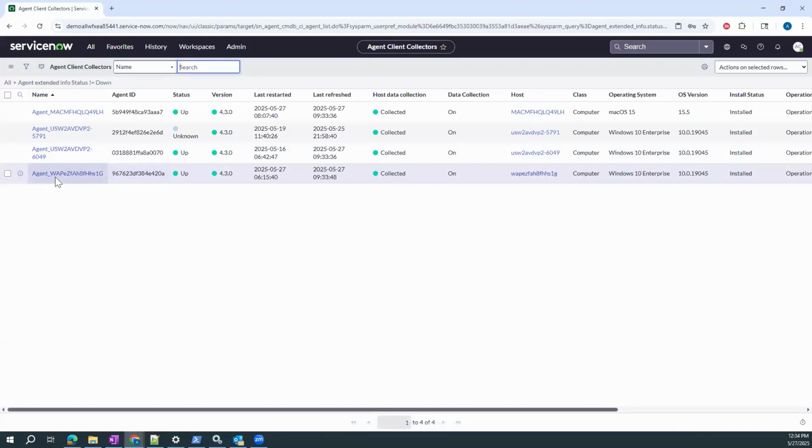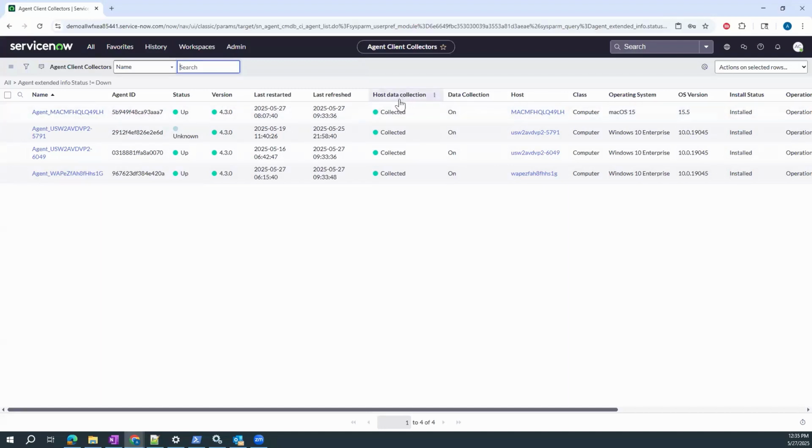This kind of gives us a snapshot of what's going on environmentally. As soon as that ACC loads, it's going to put an entry out here for the agent table, give us a quick status of what's going on, and then map that over to the SOW that we just looked at in the workspace. Those two things work hand in hand and can give you a sense of the synchronized process of how the agent is being loaded into the system and how the data is starting to collect for that system.